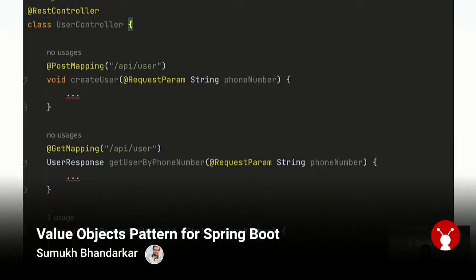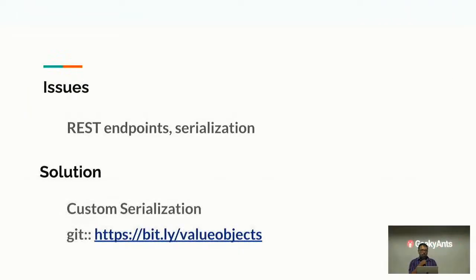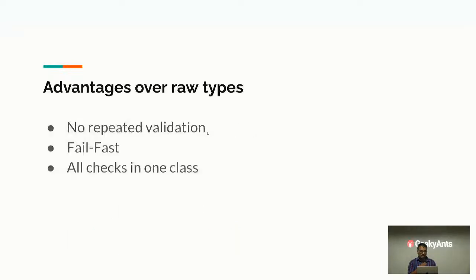So you'll have to implement your own serializer, maybe a third-party implementation of it, and come up with your own serializer to get the JSON or whatever is the output that you need. For custom serialization, it's a lengthy code that you can check out in my Git repo. I added the bit.ly here.